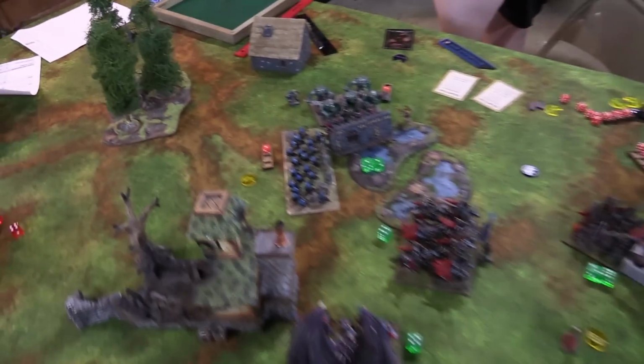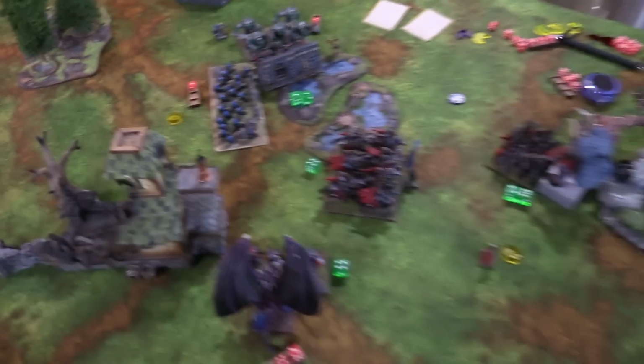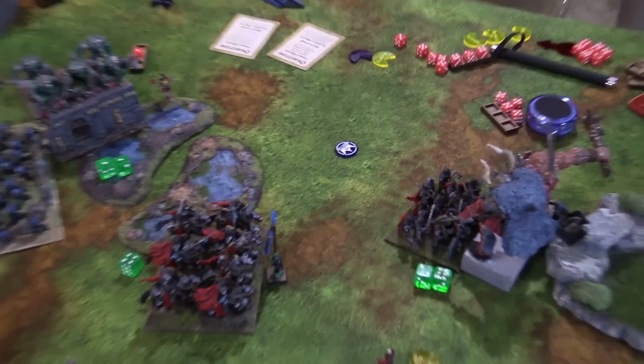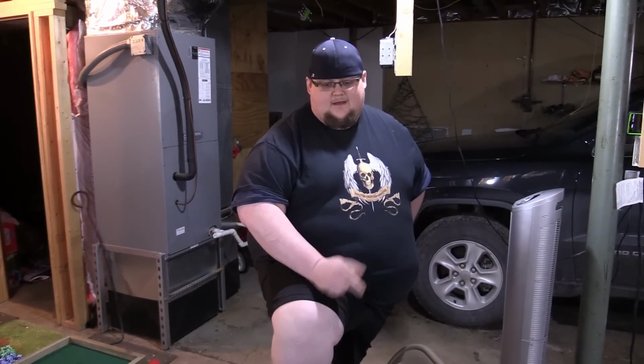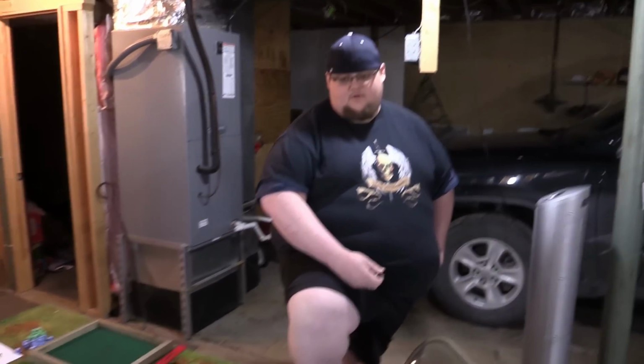There's a couple other things that go on. Obviously, he's got an objective here with spitters. This objective here is a big deal for you. Yeah, if I control it, I get 2 points. Also, my secondary objective, if I just control it or contest it, I get 2 more. So I need to kill those guys and then shoot a giant forward. So we shall see.